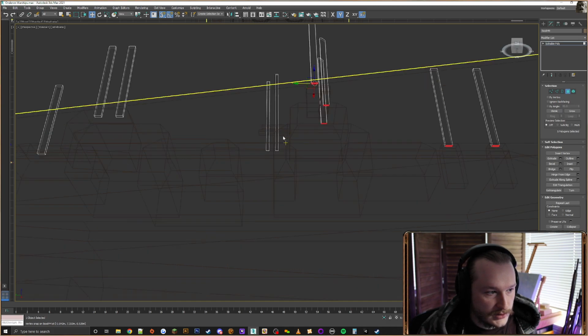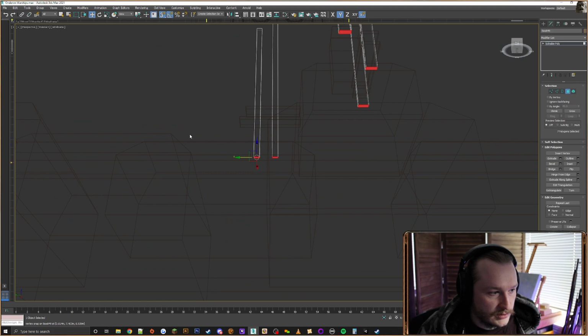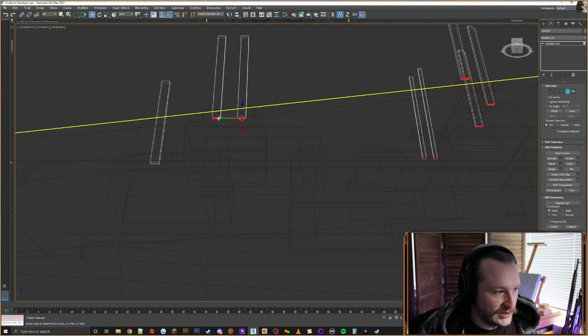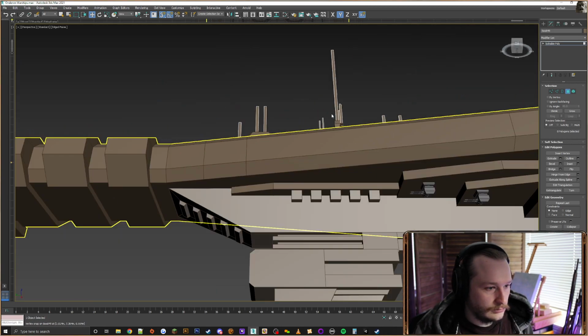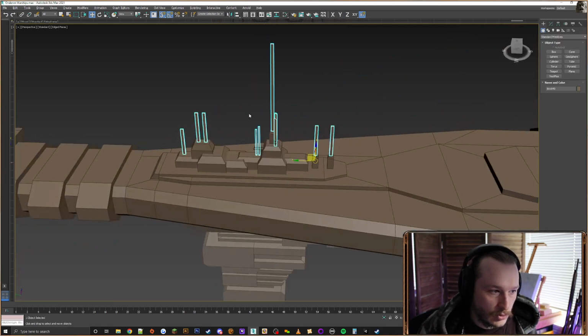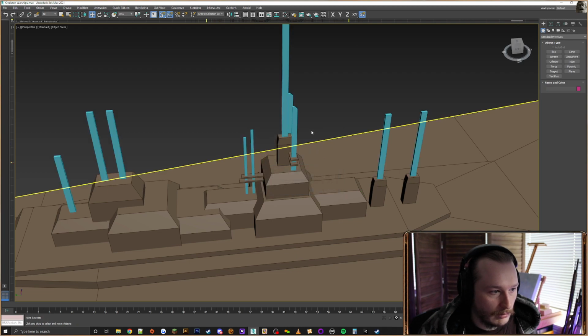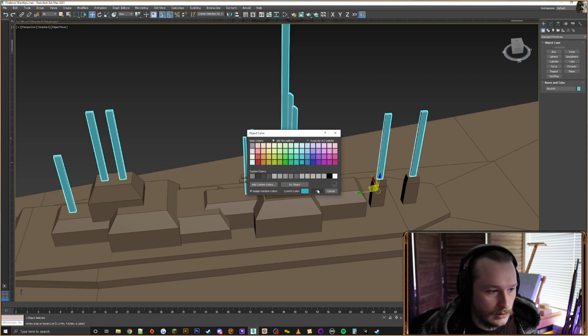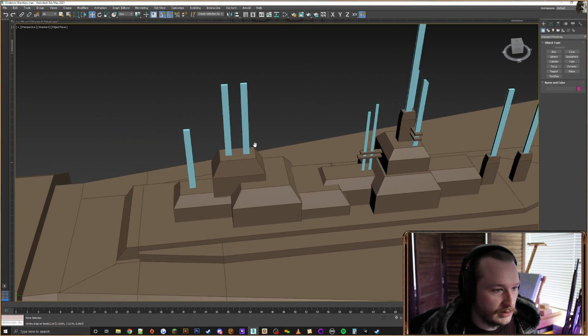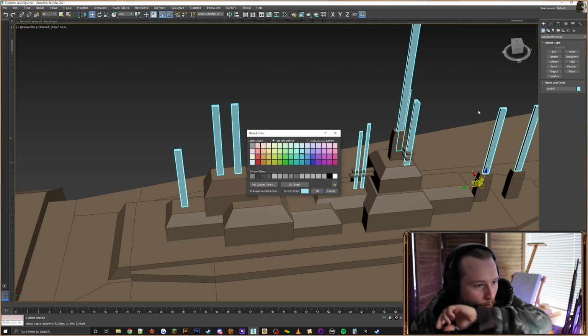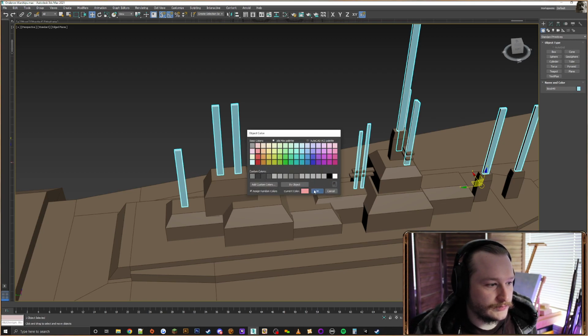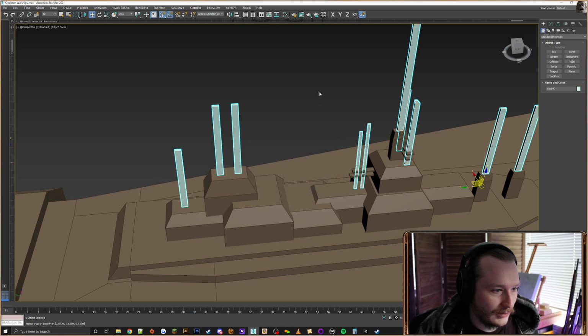I should start color coding things. Stuff that I've optimized and stuff that I haven't. Especially since I kind of bounce around. Like, there's no more optimization I can do on these that's worthwhile. So we'll make them a pleasant blue color. Sort of bright. Less saturated, maybe. It's better. It's still bright. Maybe a nice pink? No. What is something that matters? Not at all. Okay, we'll make them that color.